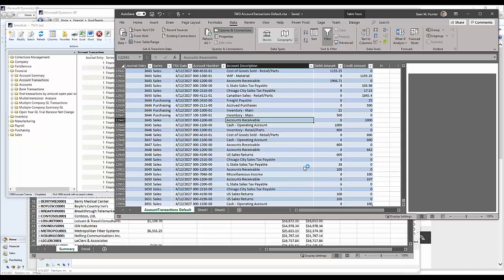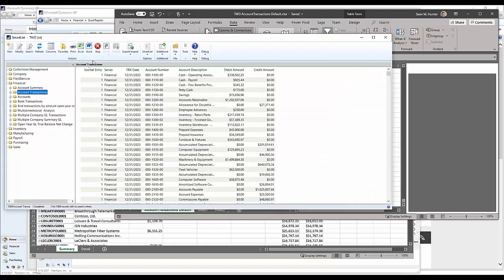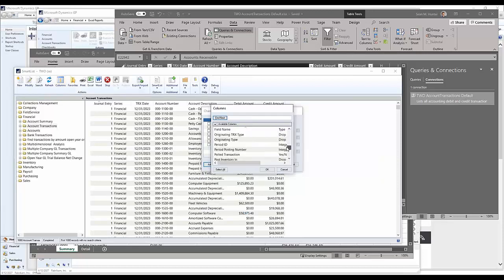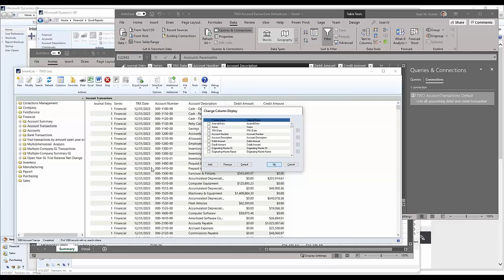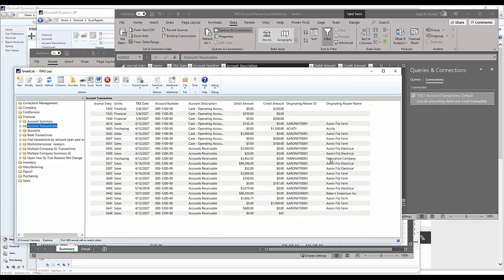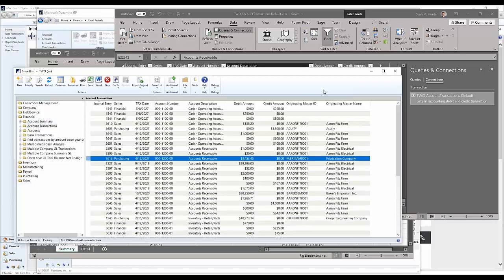Just to give you an example of one of these. Let's say that I wanted to add a new column onto my SmartList, and we go underneath here and say, okay, I want to add my originating master ID to this. So if I wanted to do that within here, I would select my columns. Let's go grab the master ID and the master name, and we add those columns into here. If I want to do the same thing in my Excel reports and save those as is, that exact same name becomes what we would put.